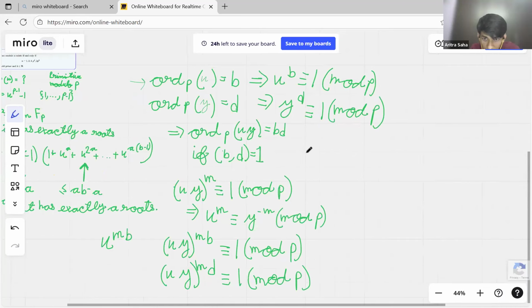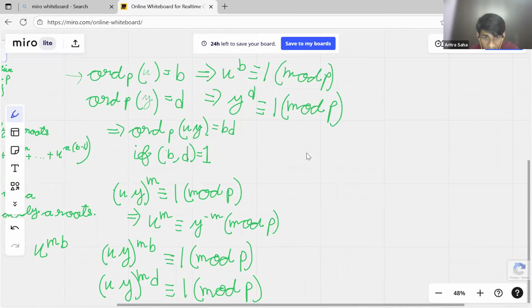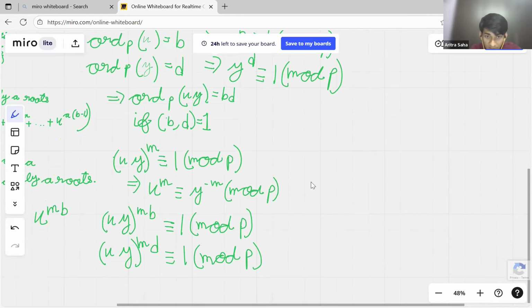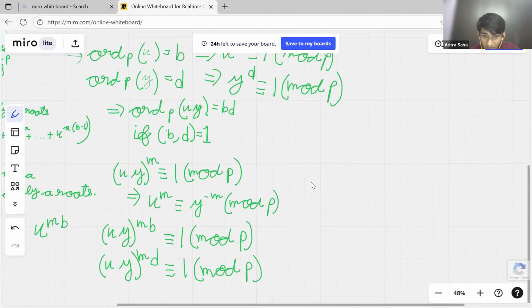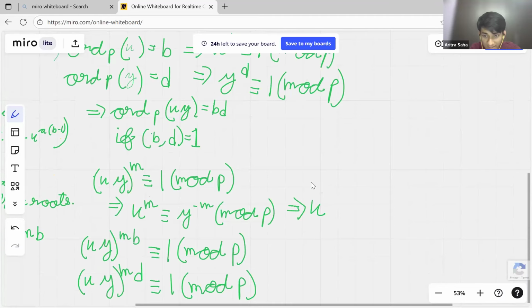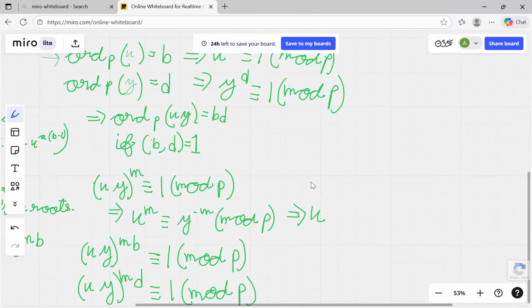Okay, I'll just do another proof for those who didn't understand that. So we had x to the power m is equivalent to y to the power minus m mod p, right? Now we can raise both the powers. He just didn't factorize it, I am factorizing it and then doing it. It's basically the same; I don't think there is much difference between what Sanskar is saying and what I'm about to do.